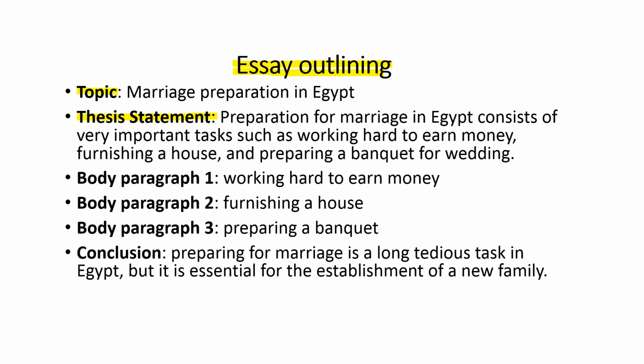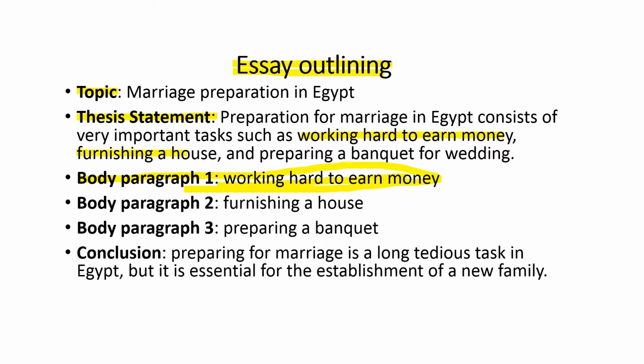If you look at the thesis statement, you find that it consists of a topic and a thesis. So the topic here is preparation for marriage and the tasks which you have to do in order to prepare for marriage. And in addition to these, we have three ideas to develop in your essay. And each one of these three ideas will be in one of the body paragraphs. Such as working hard to earn money. Body paragraph 1 will be on working hard to earn money.